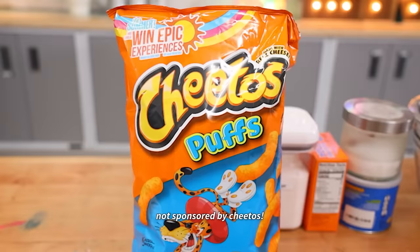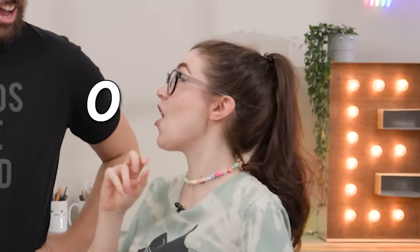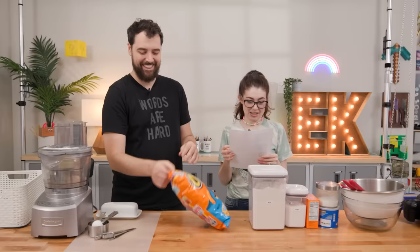Now, I actually think that these might be okay. In a way. They have a chance to be okay. Because like sweet, salty, cheese powder, you know? I don't know. I'm down to give it a shot. So it's been years since I've had a puff. Can I just eat one right now? Yeah. Do they hold up?